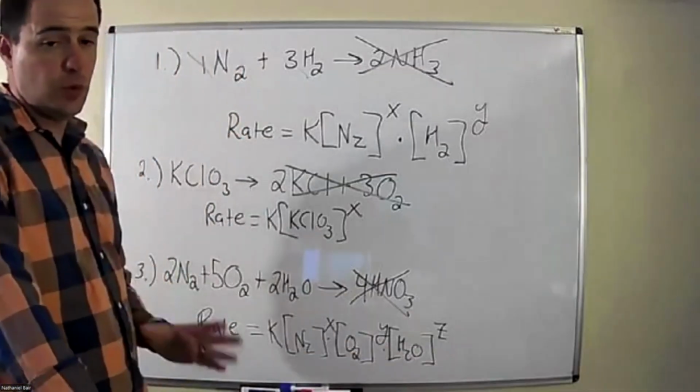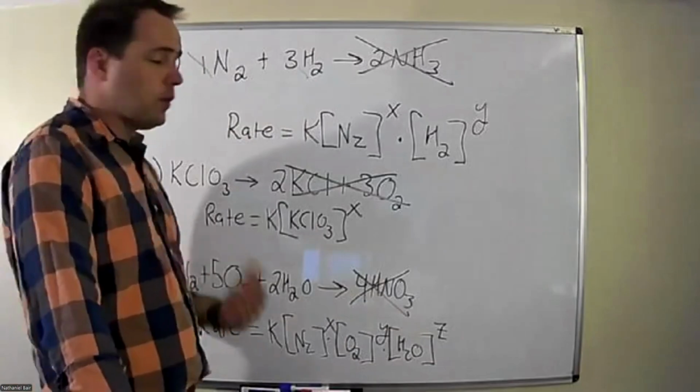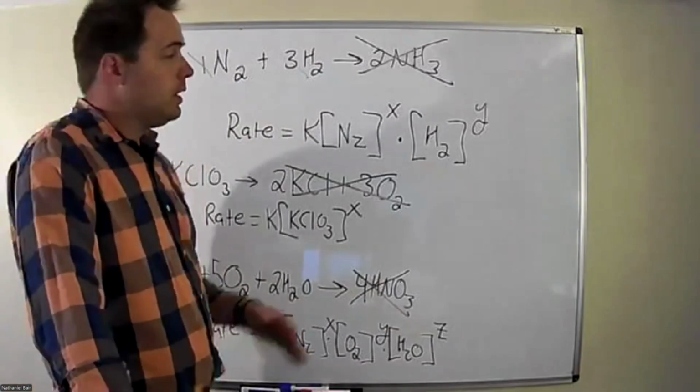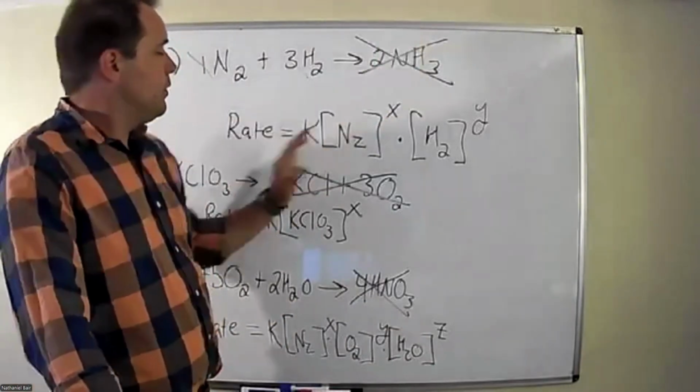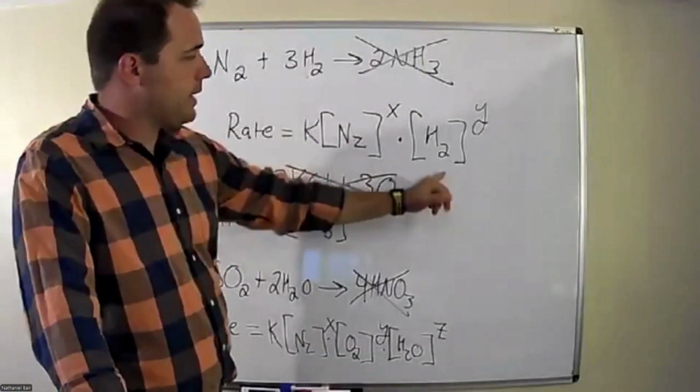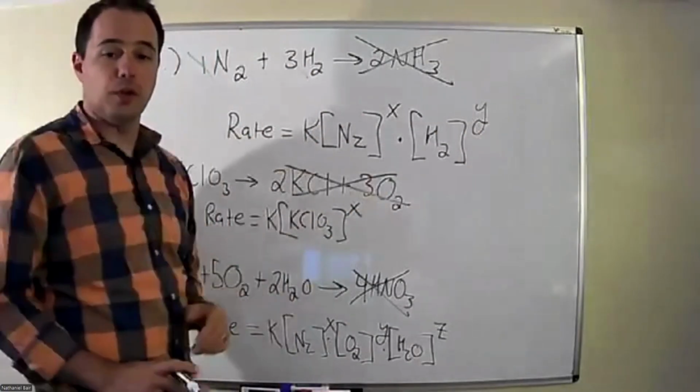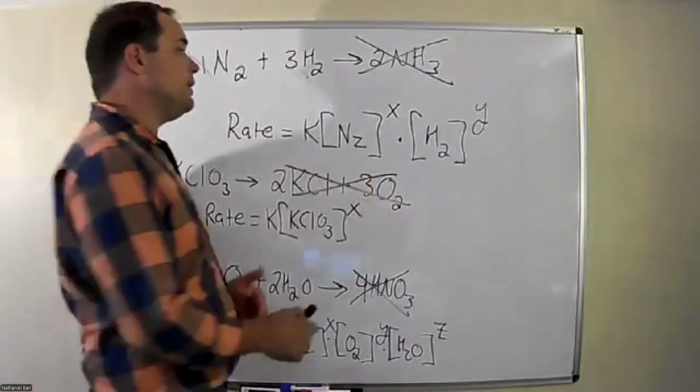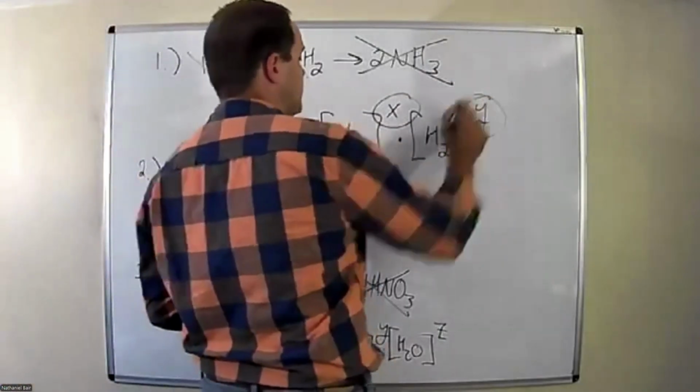But the first step, usually when you're doing a reaction, is to write the rate law for that reaction. And products don't go in. Rate equals some constant K, concentration of each reactant, and then raised to some order, which we're going to talk about. So how do we get these orders, and what are the possibilities?